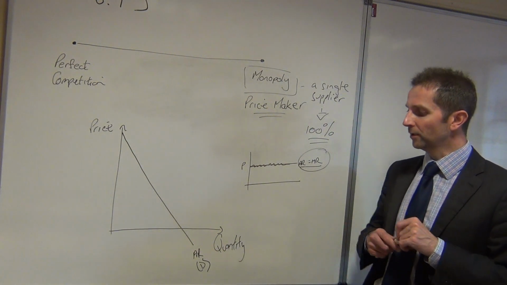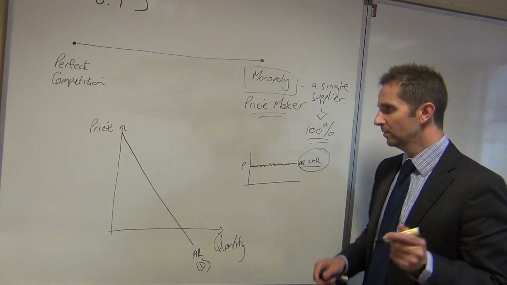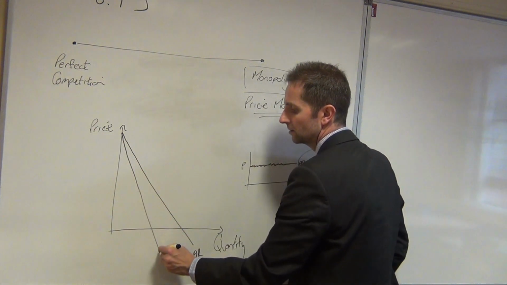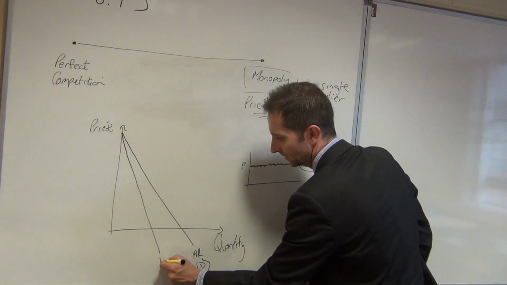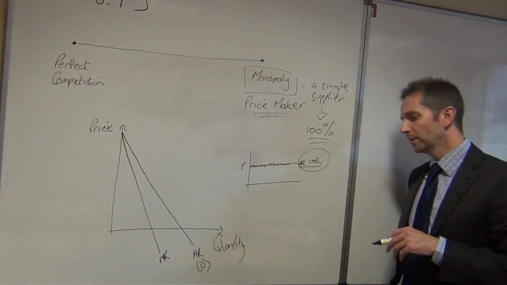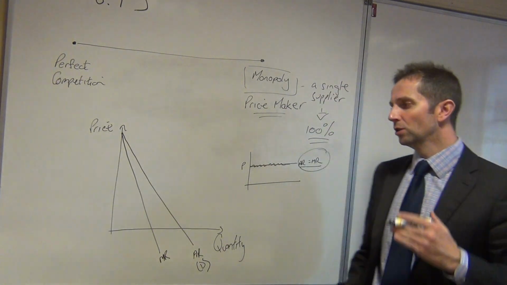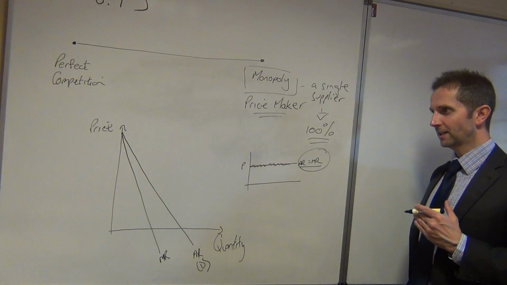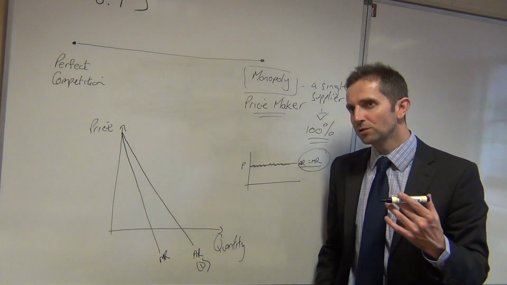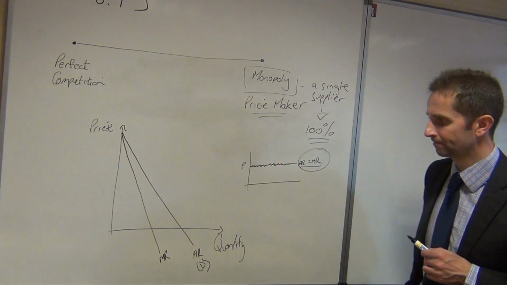This one on monopoly, because the average revenue curve slopes downwards from left to right, it means that the marginal revenue also slopes downwards. So that's our MR curve. Marginal revenue being the change in total revenue from selling one additional product. And again, you could work that through in a table if you wanted, to just see why the marginal revenue is below the average revenue curve.